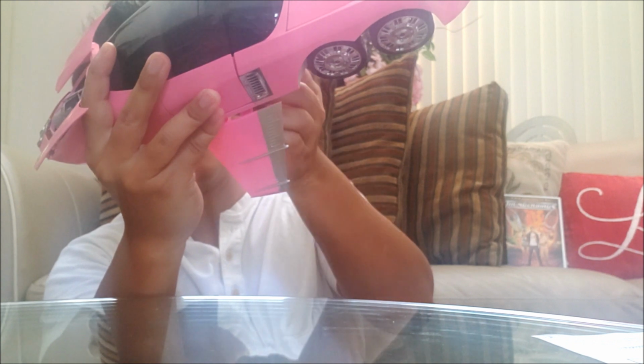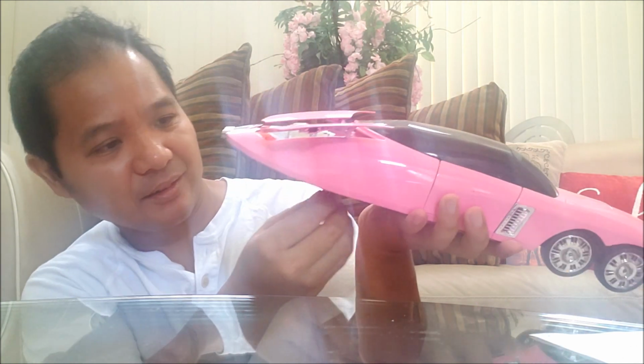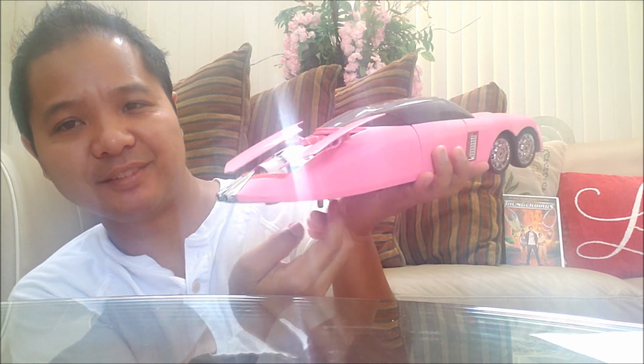Oh shoot. I almost broke that. Yikes. I am probably never ever gonna transform this again. The wings only go one way in. If you put one wing in first, you won't be able to close it. Let's see. I might have broke this back part already. Look at that. It should be staying out, but it's not.